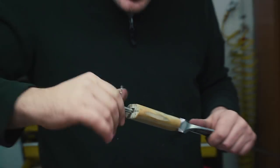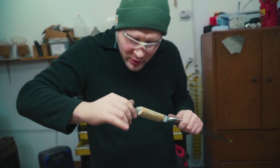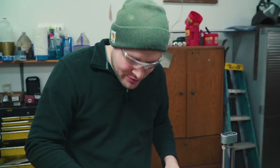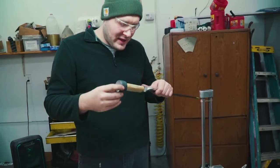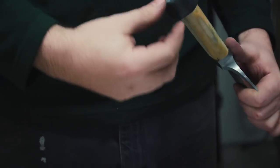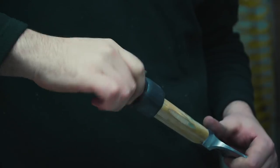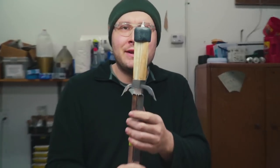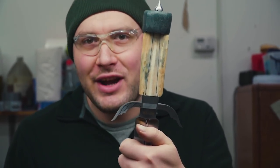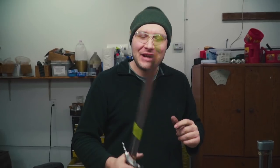That's much better. Just running that tap down through there. Cleaned it up one more time. Let's see if I can actually assemble the pommel now. I might be able to actually put the pommel on. That is one massive, massive hockey puck pommel. That's what she looks like on the knife, or dagger, or sword. I don't know what to call this. Starting to take shape. Can actually hold it.